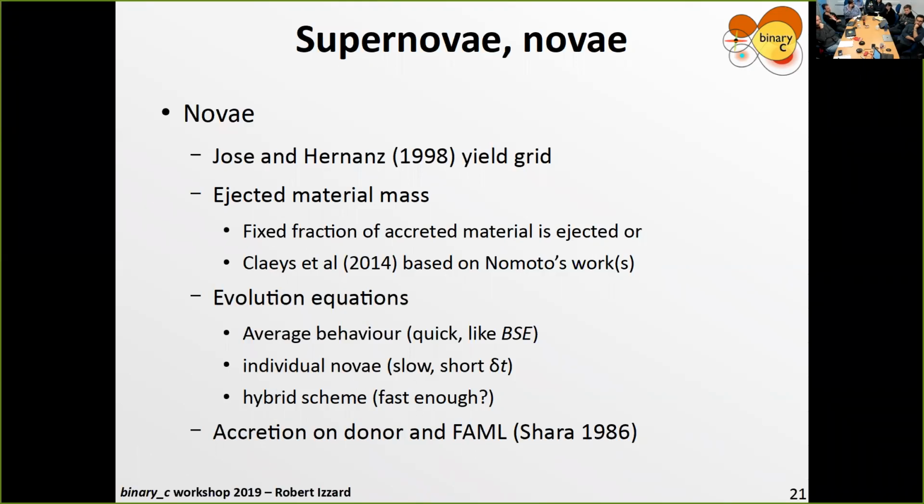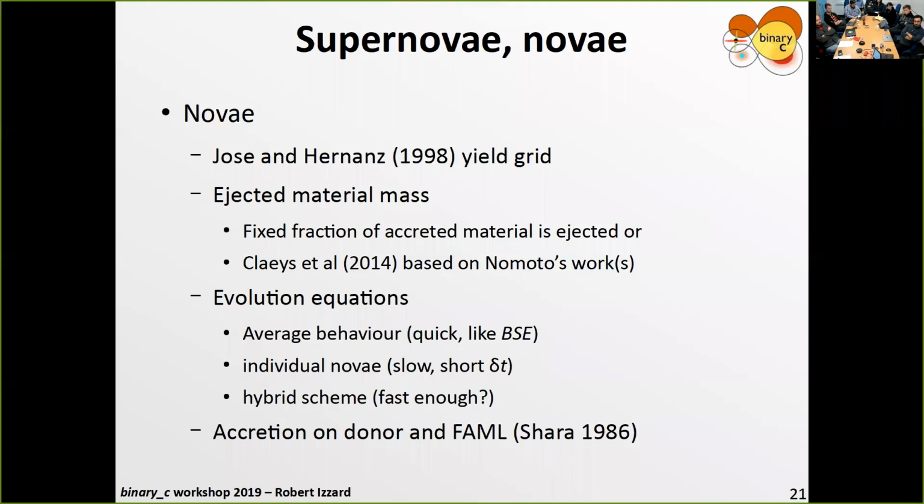So I've also got a hybrid scheme in there, which allows you to do the first few hundred novae. You can tune the number to whatever you want. You can do the first few hundred novae with individual novae, and then you use an average scheme afterwards. So you bunch them into groups of 10 or something like that. And this, I think, will be okay because we expect the behavior to be asymptotic. So once you get to a stable state, it will asymptotically be similar, and then we can do that quite the same.